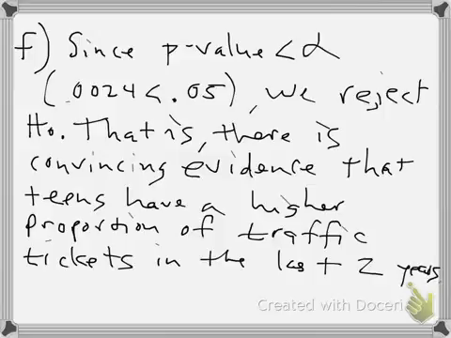Again, I just want to make sure you see a few things here. When I make this decision, this is about the null hypothesis. Either yay or nay on the null hypothesis. You're choosing one over the other. So in this case, I say I'm rejecting the null. And even if I were to fail to reject the null, I would say that here. And then here, this conclusion, I'm talking about the alternative hypothesis. So I'm saying no to the null hypothesis. It means yes to the alternative hypothesis. And the alternative hypothesis is that the traffic tickets are higher.